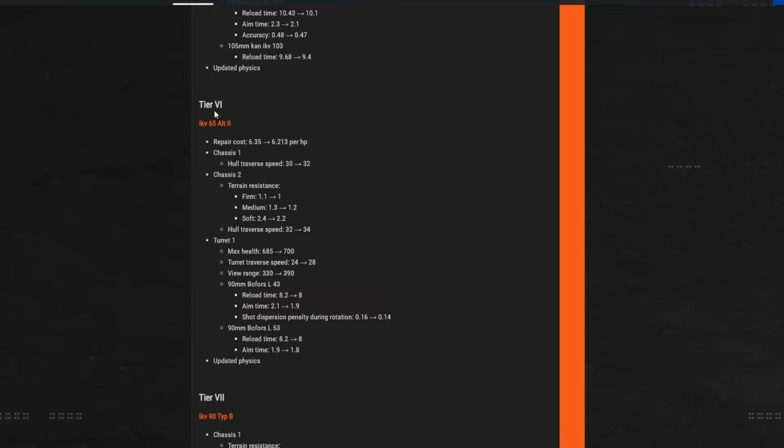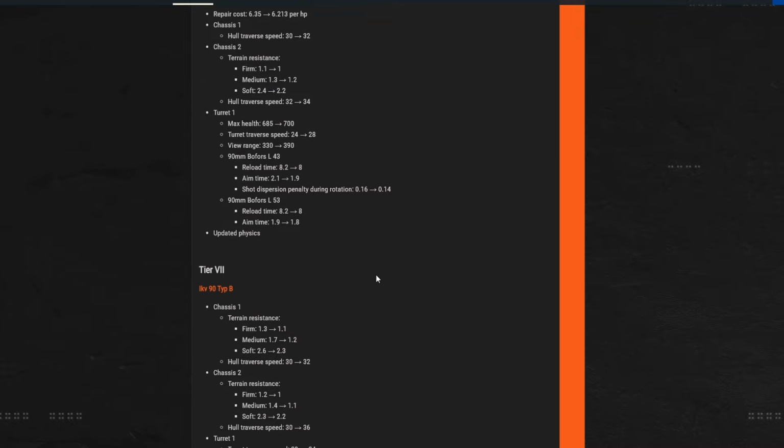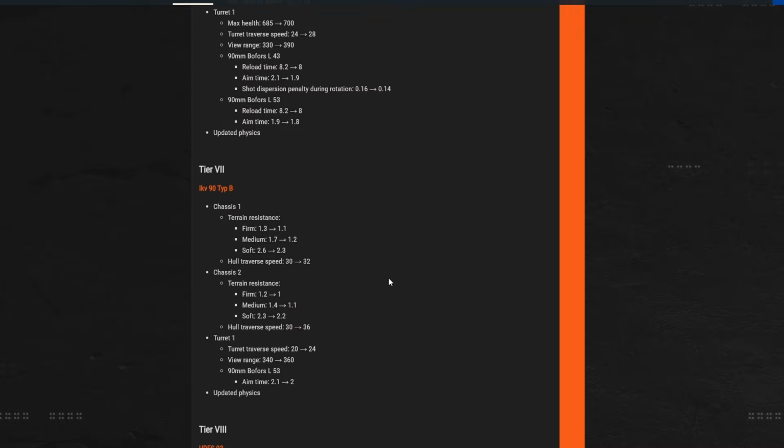But they are giving them substantial view range buffs, and we'll see if this continues further down the line. But tier 6 having 390 is huge, especially when it used to have 330. So that is definitely something to pay attention to. And now with the tier 7, we'll see if that continues. But firstly, with its 90 mil, it's only getting an aim time buff, but it is getting a view range buff from 340 to only 360.